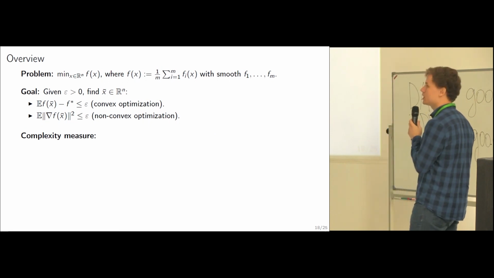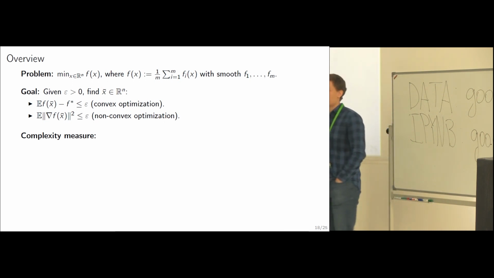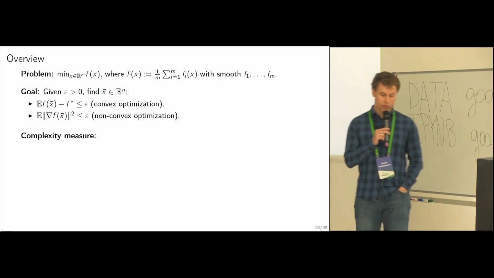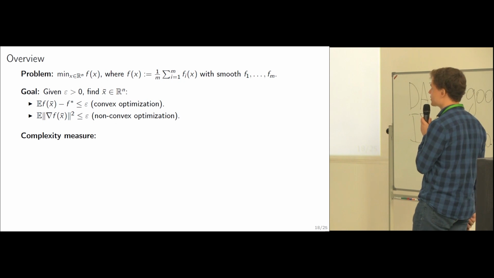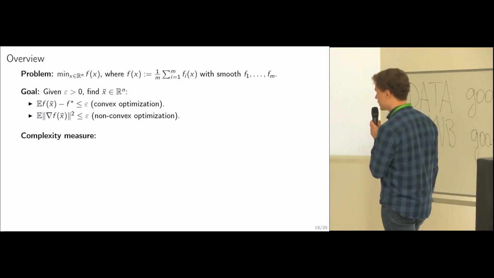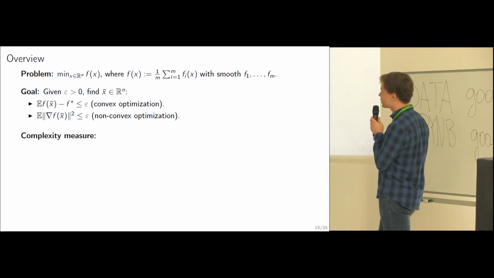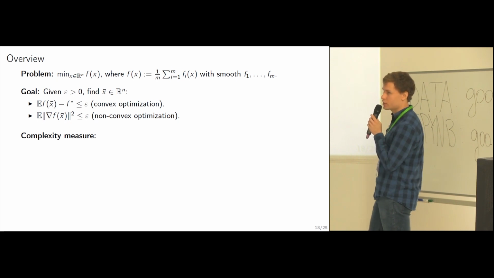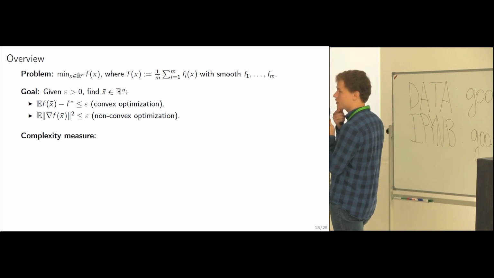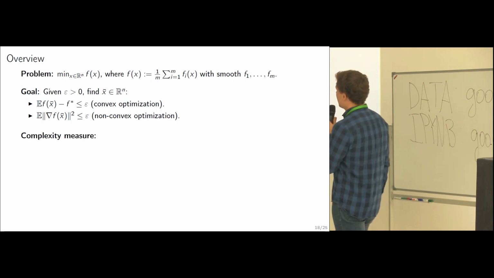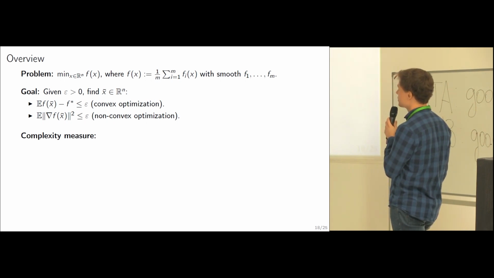So the second part will be about better methods for stochastic optimization. We already discussed that for general stochastic optimization, when we have access only to stochastic gradients, it is not possible to improve the epsilon to the -2 complexity. For example, if we want to obtain 1% accuracy in our optimization, we need something similar to 10,000 iterations of our methods. This is quite large, and ideally we also want to improve the dependency on this epsilon.